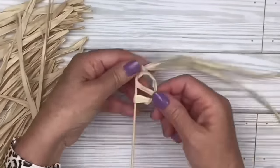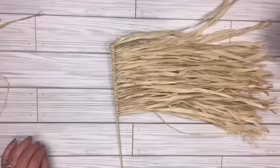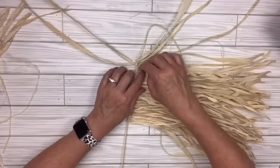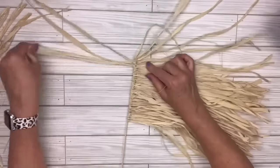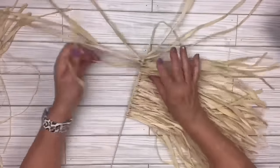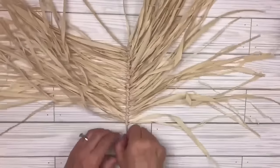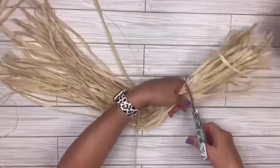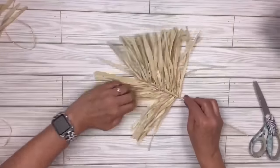Once I have all of the ones that I need on there, they're all going to be on one side, but what I want to do is take every other one and flip it to the other side. Now I could have done this as I was going, but I didn't want them to get messed up as I was pulling the pieces through, so it's just easier to do it after. And then I'm going to scoot them up real tight. I'm going to cut off the excess, and then I'm just going to kind of brush it out with my fingers.